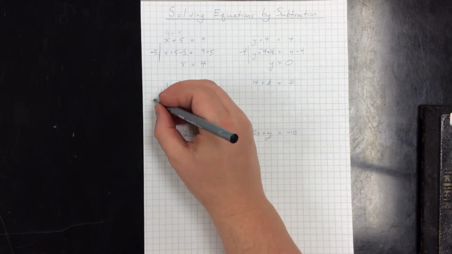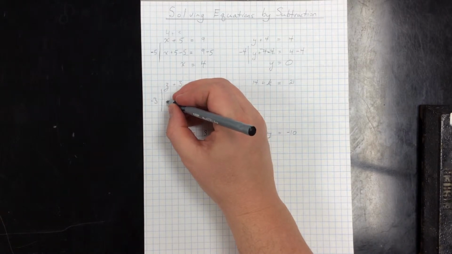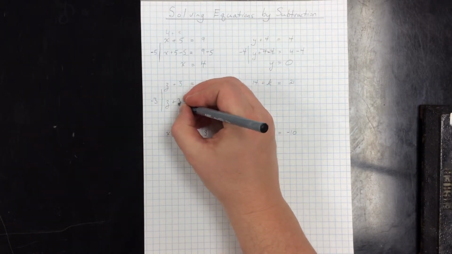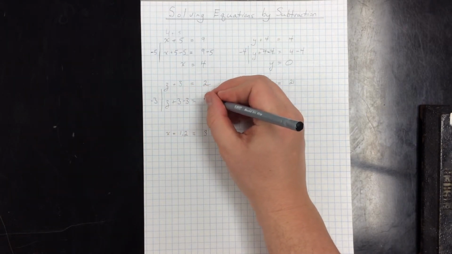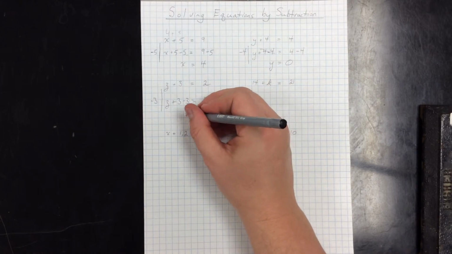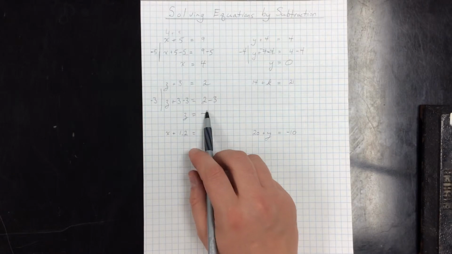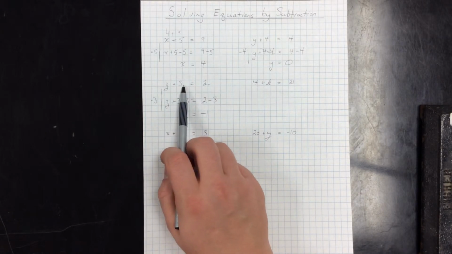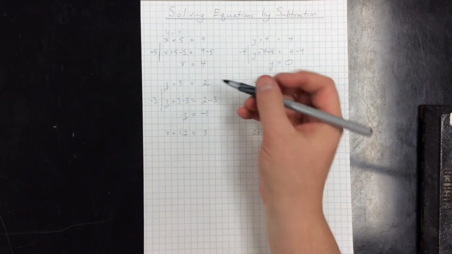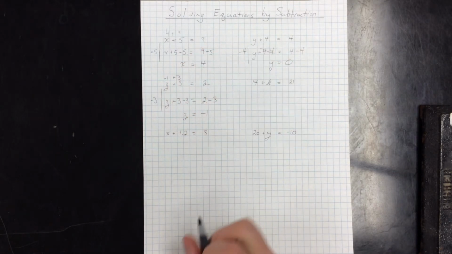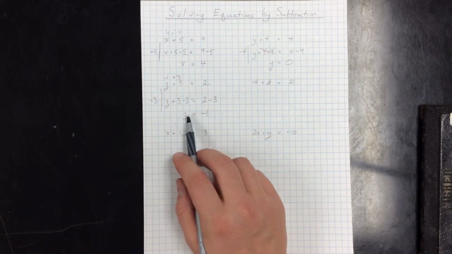I can do the same thing here. So I'm going to subtract 3. So I have my variable z plus 3 subtract 3 is equal to 2 subtract 3. Z is equal to negative 1. So we can end up with a negative answer. Negative 1 plus 3, yes, that equals 2. So my equation is still balanced. I have the correct solution.